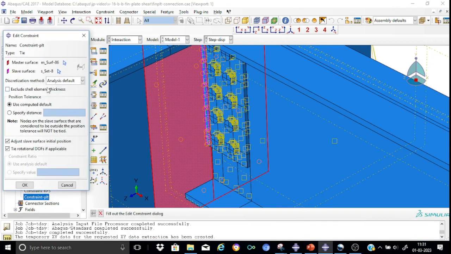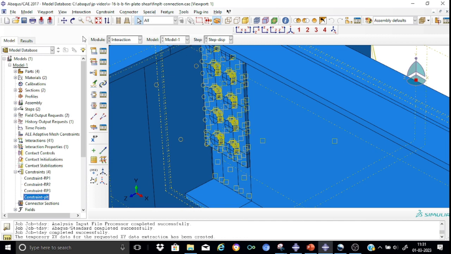Here you will find that the master surface and the slave surface are already defined, and these two surfaces are being tied using the tie constraint option, and this eliminates the need for modeling the welds. So I think that's all regarding the interaction constraints and the reference point definitions. Remember that finding the contact pairs by hand takes a lot of time. So I would always recommend making use of the automatic contact pair detection mechanism available in Abaqus. That's all regarding the interaction.